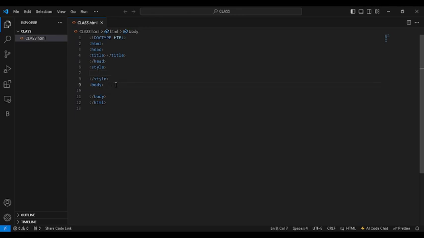So having said that, let's get to it. We are going to create a div, a container div.